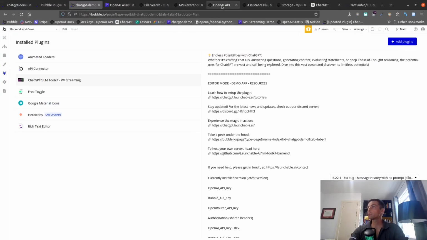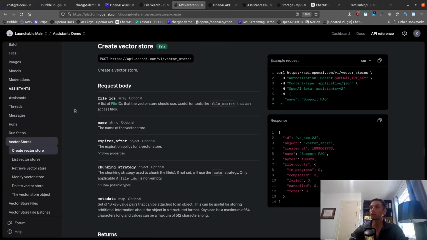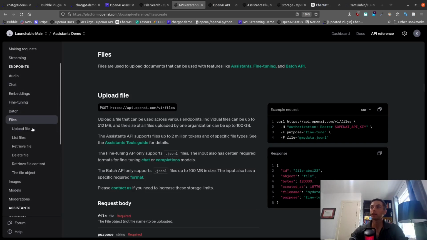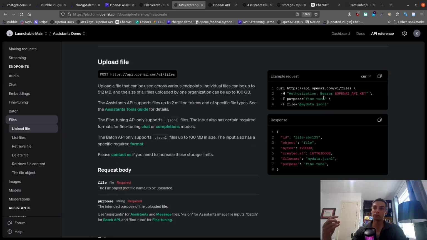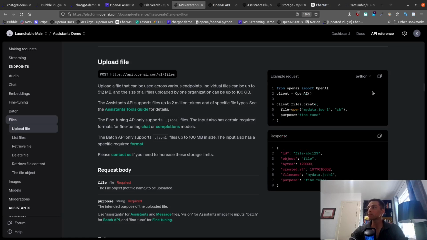So if we come over to the OpenAI reference, if we come back to Files and upload a file, one way we can do it is through curl again. This is the action that we'll use in the plugin, basically, to upload a file through an API endpoint like this. But if you're using Python, which we can do, then we can write a simple little loop like this. And then we'll get the structure of a file object back with an ID, size, created, file name, purpose. So this is fairly simple. We could write this line.